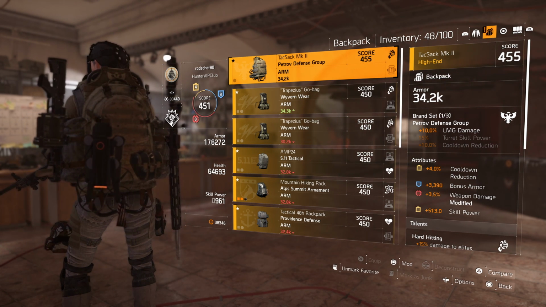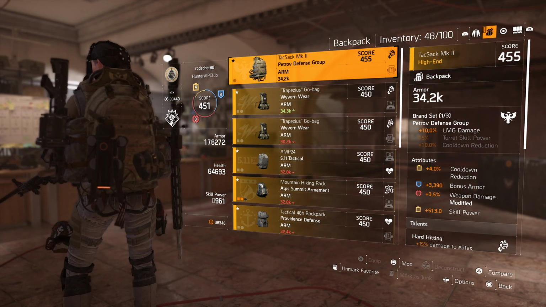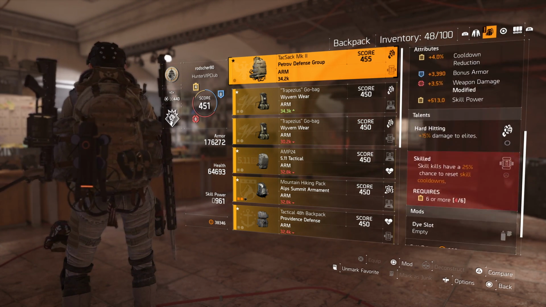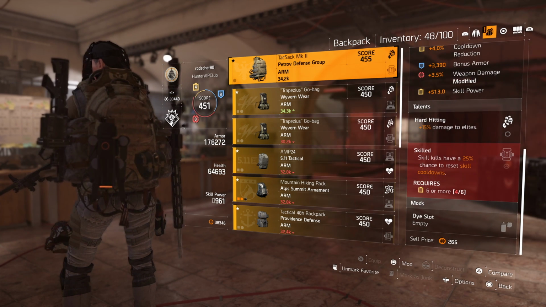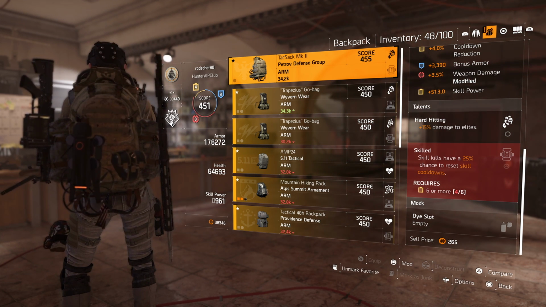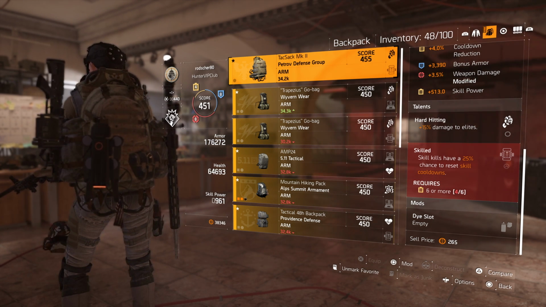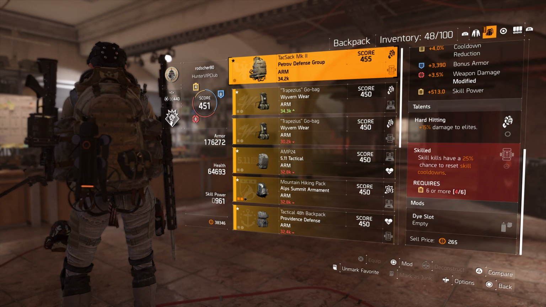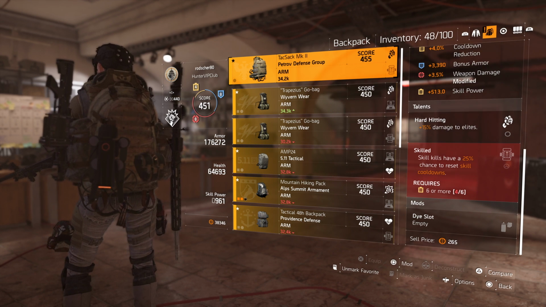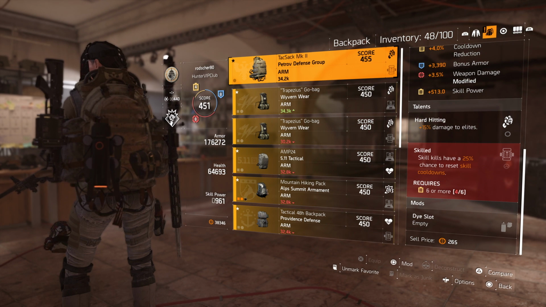And if you see the attributes here, there are 4 of them. So 2 times skill power, the skill related ones, 1 toughness and 1 firearms. And this one gets important later in the game, because as you can see right here, skilled is not unlocked for me at the moment, but you see there, skill kills have a 25% chance to reset skill cooldowns. For a skill build, this is actually really awesome, but it requires that I have 6 talents on the gear. I have 2 of them on the backpack here, but I would need 6 of them all over my gear to unlock this talent.